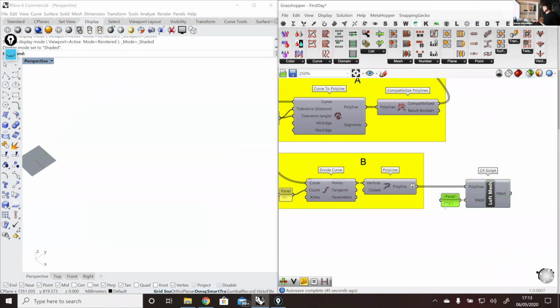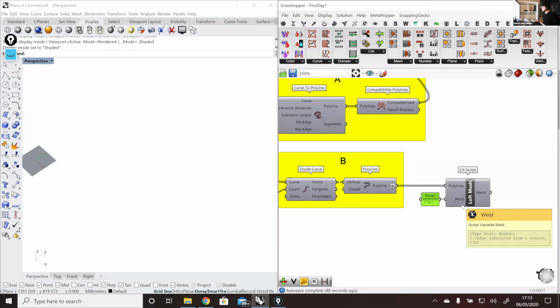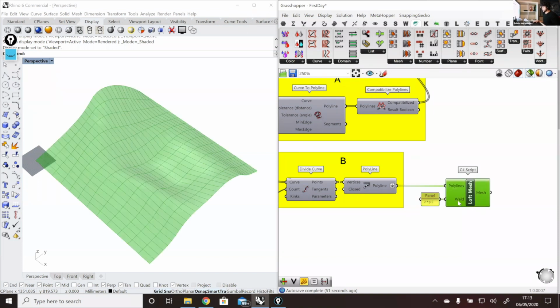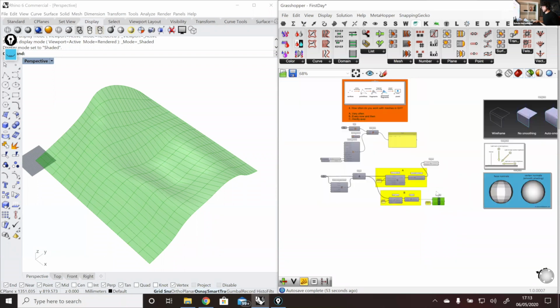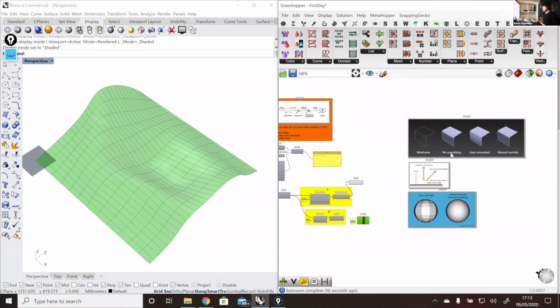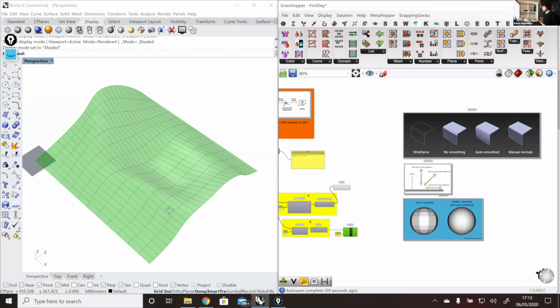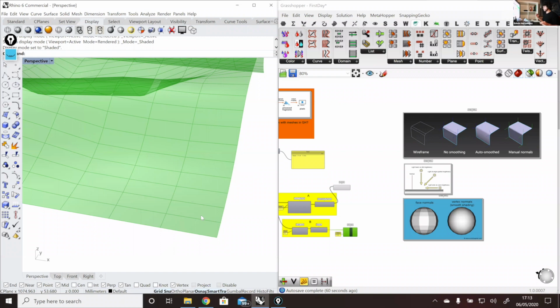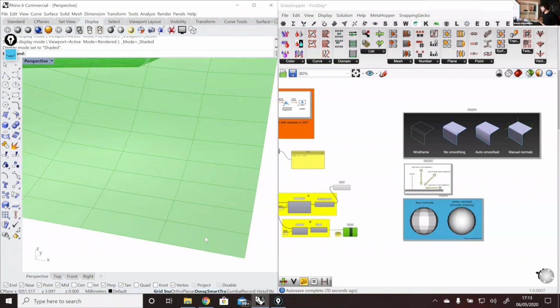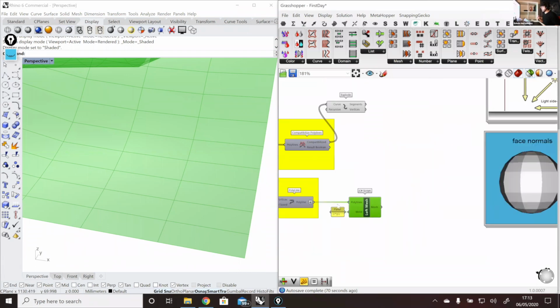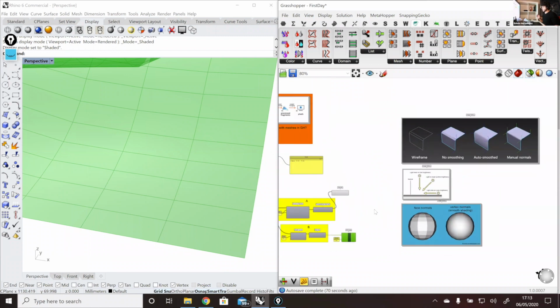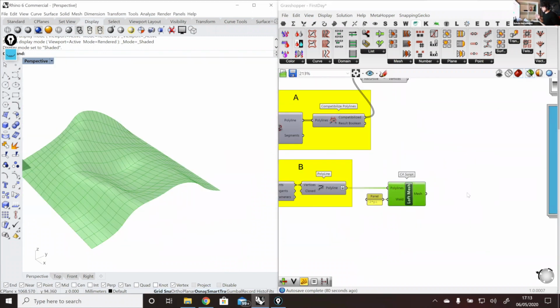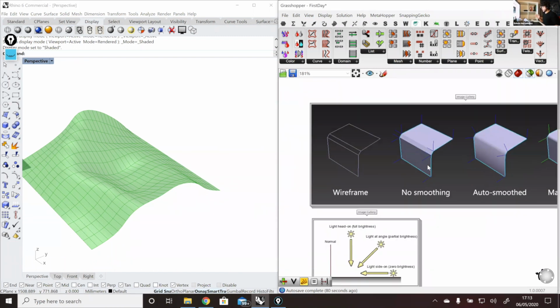And then with that, we also have this weld input component. In this case, I'm using 2 multiplied by Pi, so 360 degrees. And what this weld is doing, here I have the explanation, is comparing the angle between one particular edge and its neighbor edge, the next edge from this one. Depending on whether it is within this tolerance of 2 multiplied by Pi, which in this case means that everything will be welded.